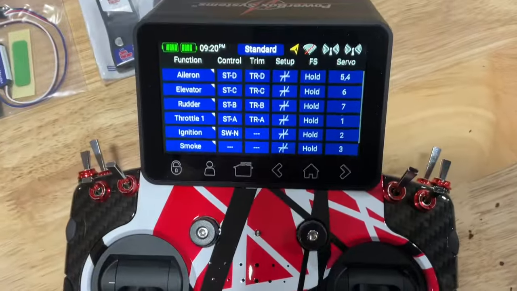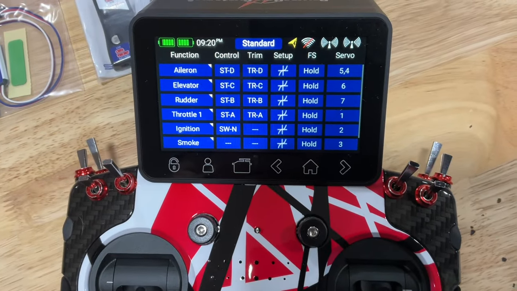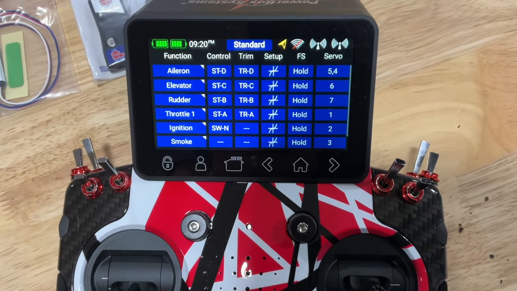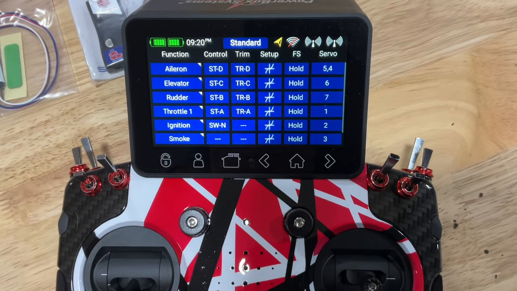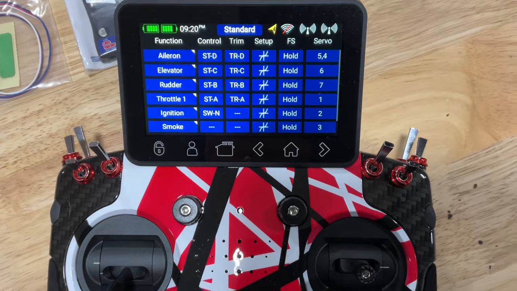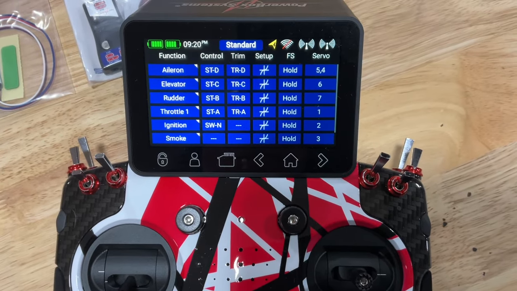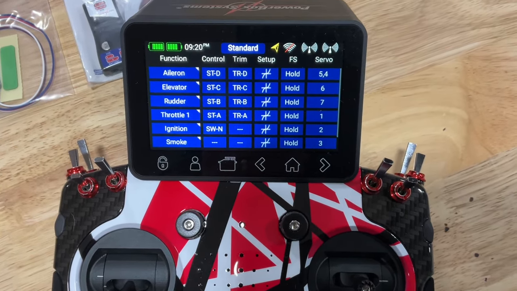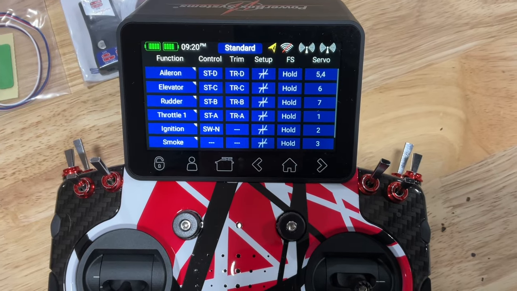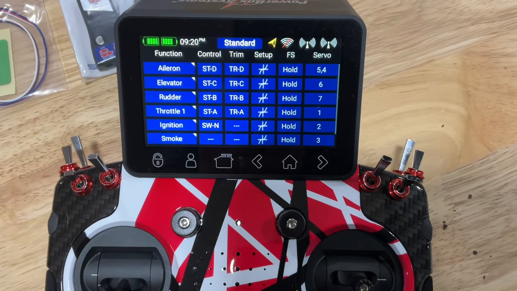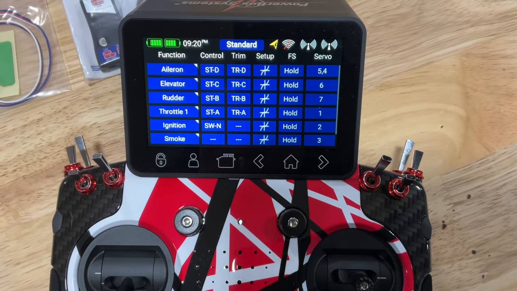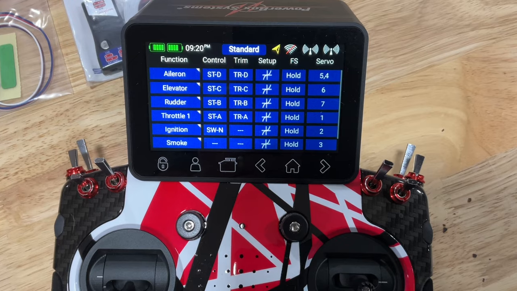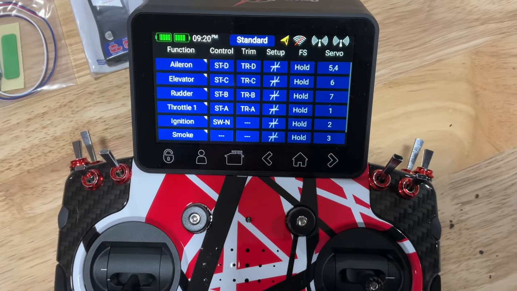And you can see the screen here on the core. You'll notice that there's going to be four aileron servos, but you're really only going to use one channel from the radio. And this is important to make the auto matching work. When you go in to set up the radio, you're only going to use one channel per surface. So channel 4 is the right aileron, channel 5 is the left aileron. Even though there's two servos in each one, you only want to use one channel from the radio.